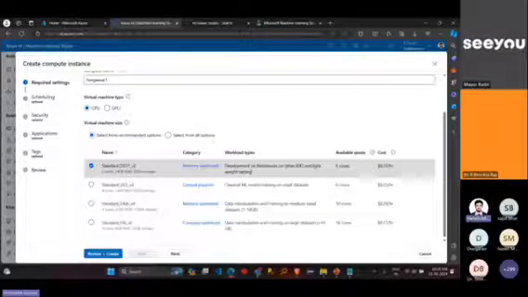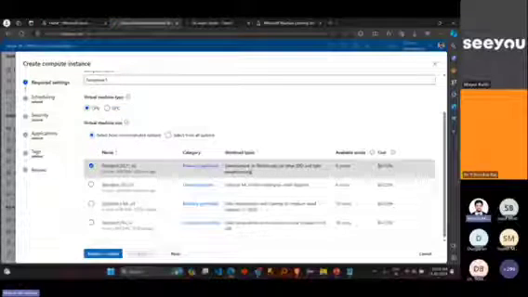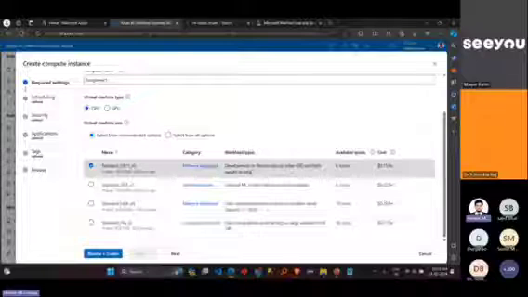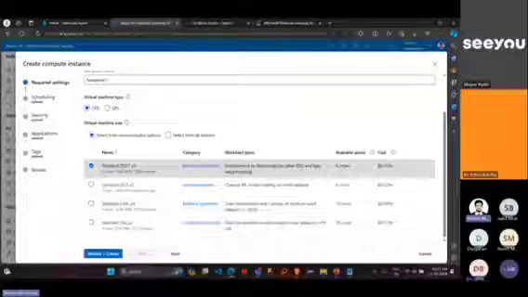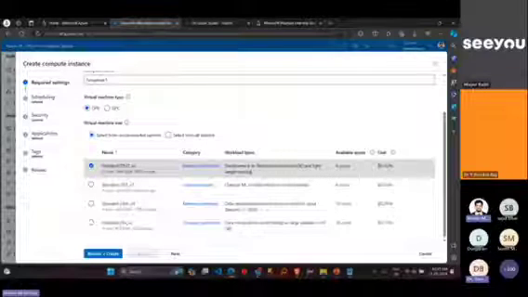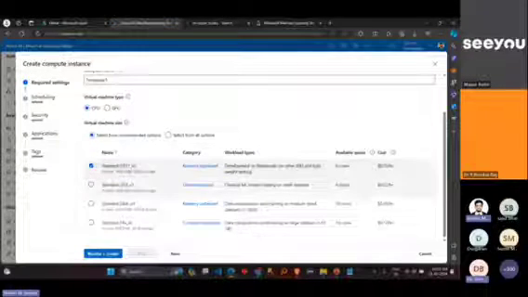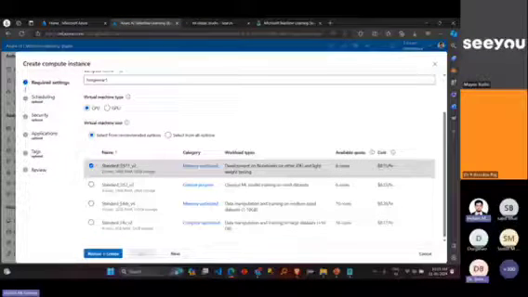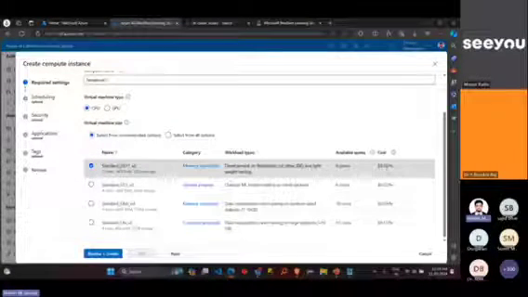No, it's not an issue. We can go with standard DS11. No problem. You can go with standard DS11. And sometimes you may not see this option, okay? Because the region issues are there. So don't worry. Just keep in mind that it should be somewhere around 0.2 dollars. You try to limit in that price range.